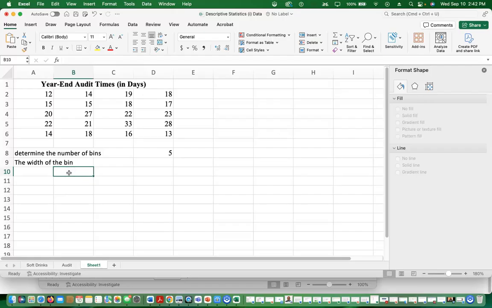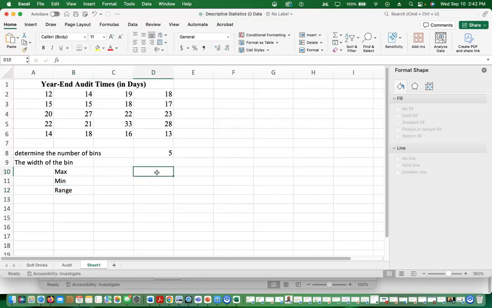How do we find range anyway? We can find range by taking the highest or largest value minus the lowest value. So let's start with the highest value, which is max, and then find the minimum value, and then we'll be able to find the range.